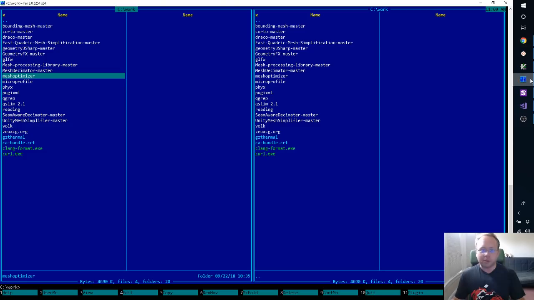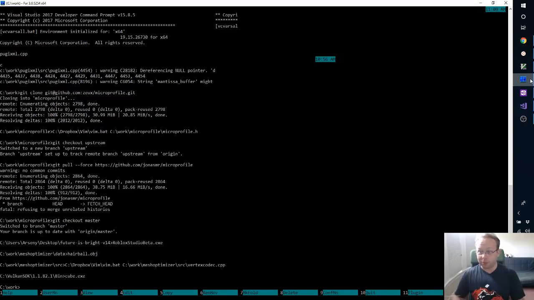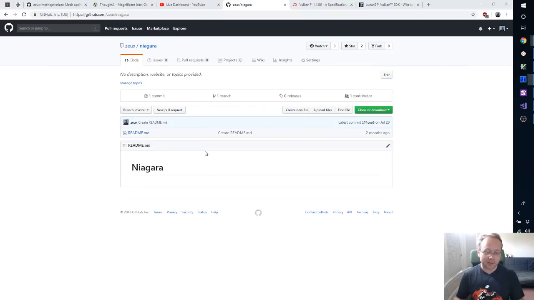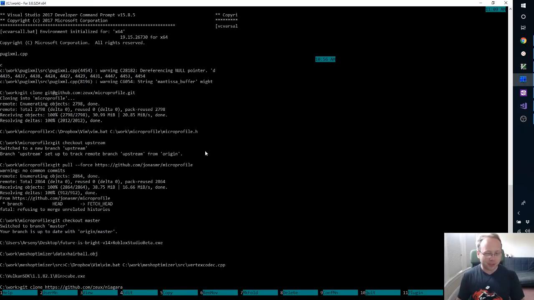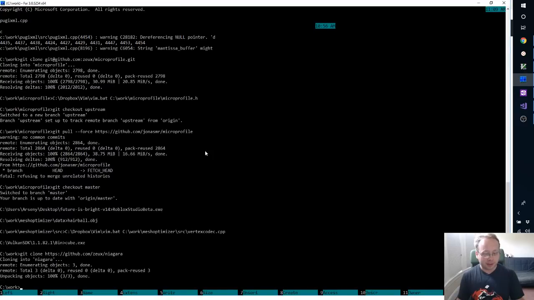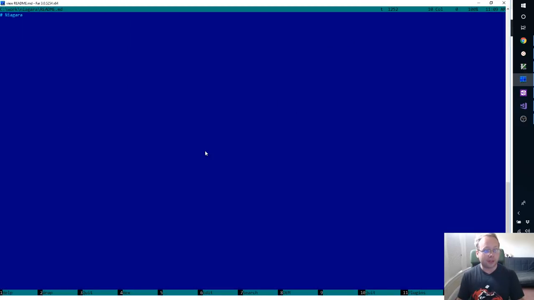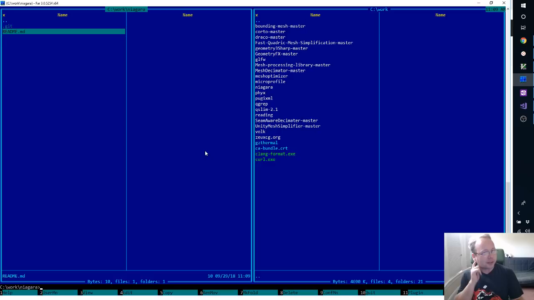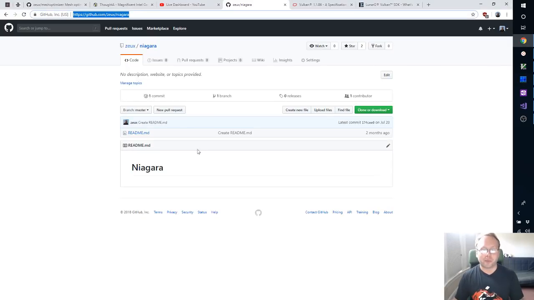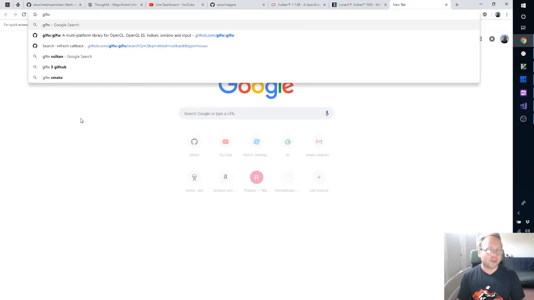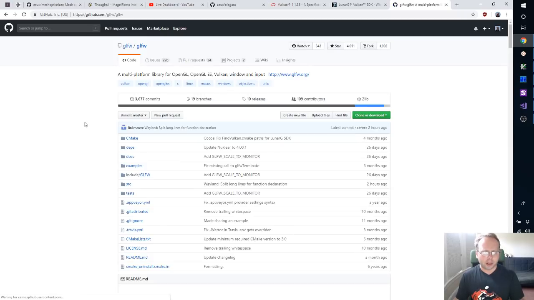So we will start by cloning. I'm starting from zero. My repository has one empty README file, so I'm starting from zero. So I've cloned my repository. There is a README file there. It's amazing. So we will be using GLFW, and there are multiple ways you can add GLFW to your project.